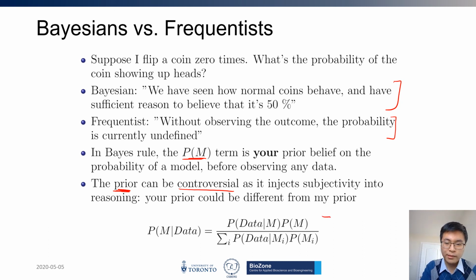But let's take a look at this equation before we move on. So P of M, as I said, is the prior. That's your prior belief on the probability of your model of the world. In this case, the coin flipping. But we have these other two terms that have their own definitions and labels that I think is really interesting to look at. So, well, before we talk about the left term, let's talk about this. This is the likelihood. And this is the posterior.